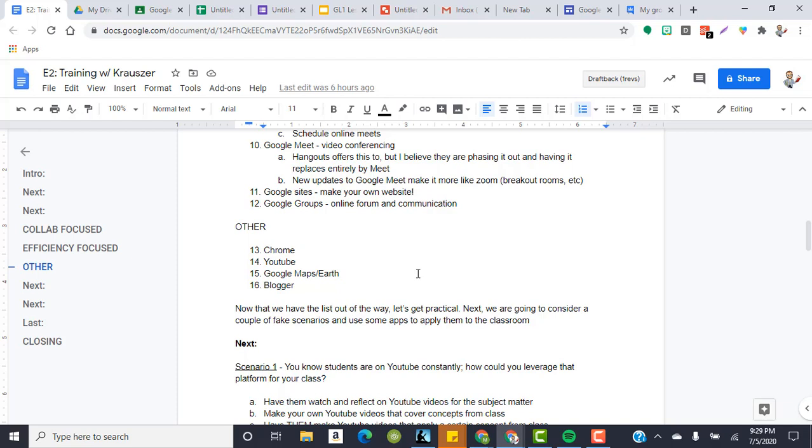So then we round out the entire list with the last one, which is Blogger. Blogger is just like it sounds like. It's a website for blogging. You can create your own free blog, much like WordPress does and other sites, but this is just Google run, Google led. Not a lot of people are using this anymore, at least from what I see.